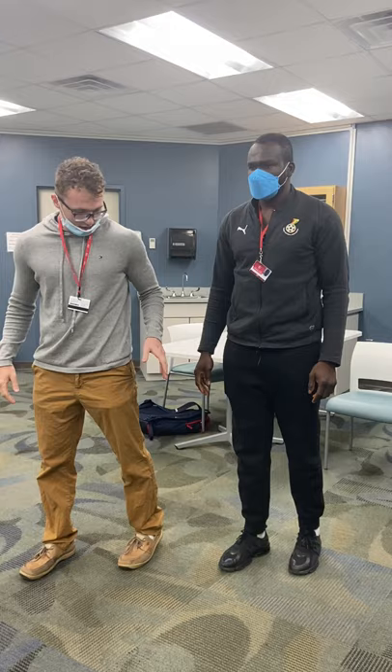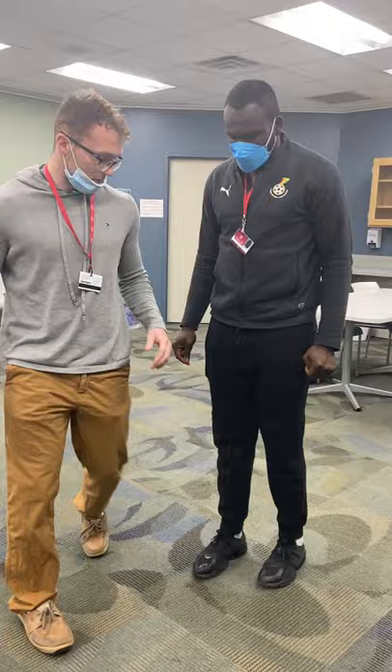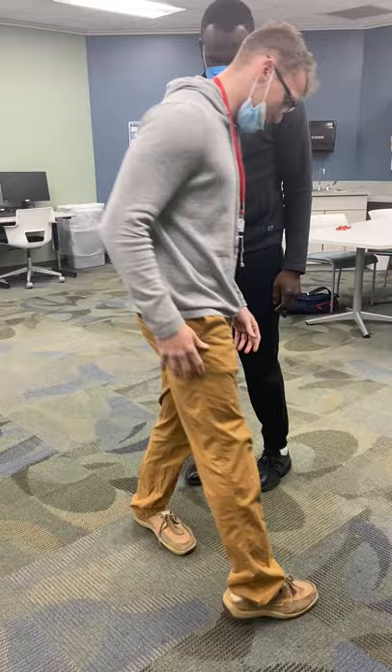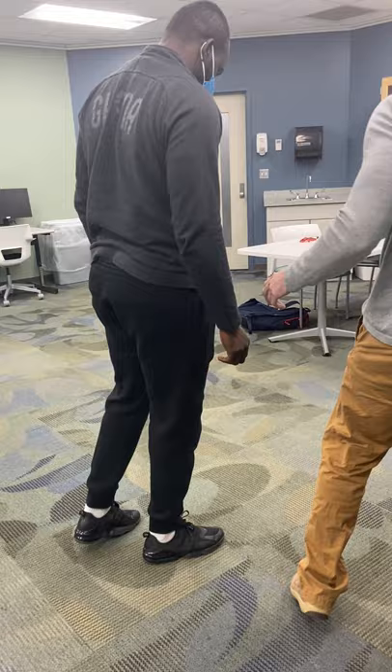Now, the thing is, as far as we go is as far as we have to come back. So let's take two more steps and you're going to be ready to come back. Now we're going to be turning around. What you're going to do is use your left leg, turn it sideways directly this way, and then just wrap your right leg around. Then bring your left leg straight forward. There you go. Perfect.